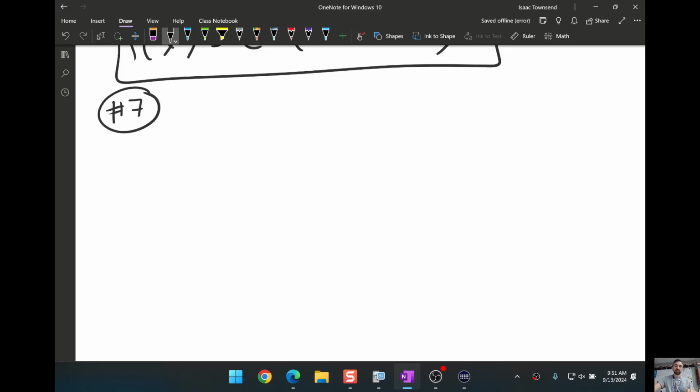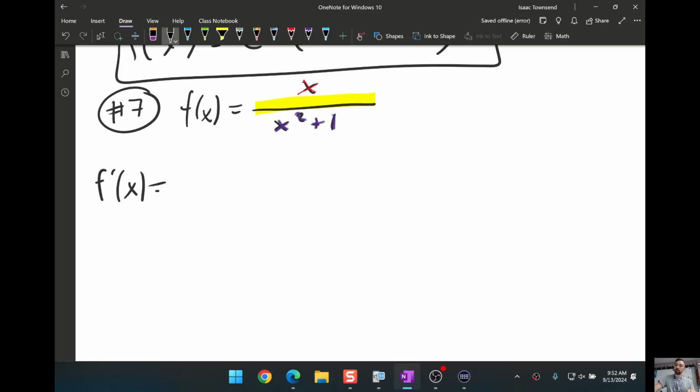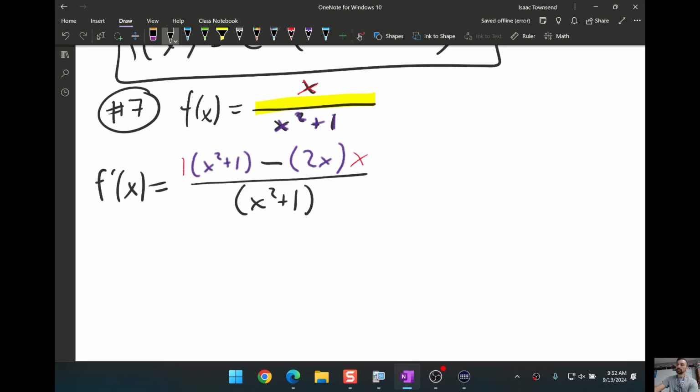So question 7 says you need to do this with product rule, but you should realize it's quotient rule anyway because it's something x divided by something else, x squared plus 1. So that's how you're supposed to know moving forward that it's the quotient rule. Quotient rule says take the derivative of the numerator times the denominator left alone, minus the derivative of the denominator with the numerator left alone, and don't forget to put the whole thing over the denominator squared.